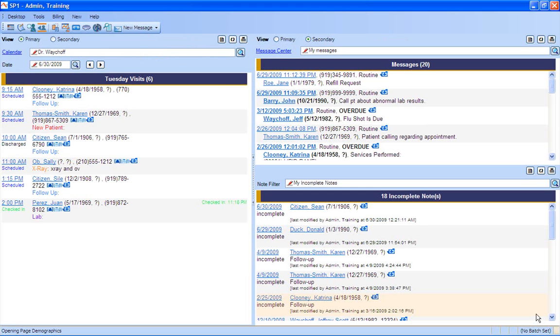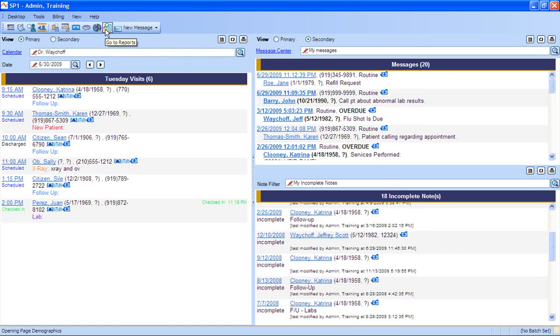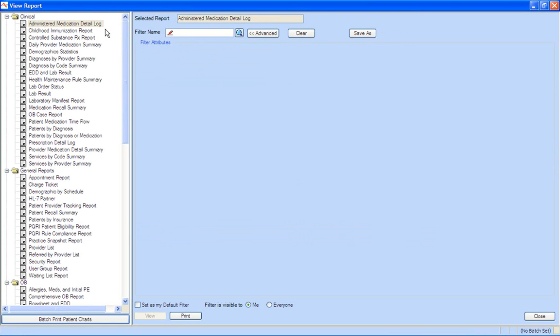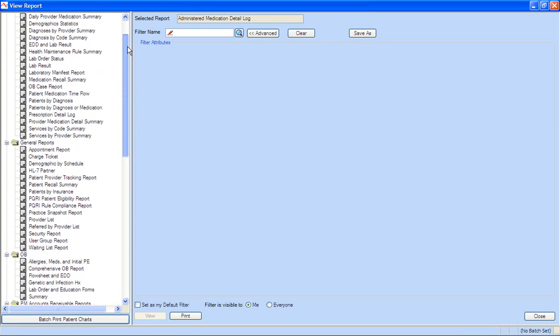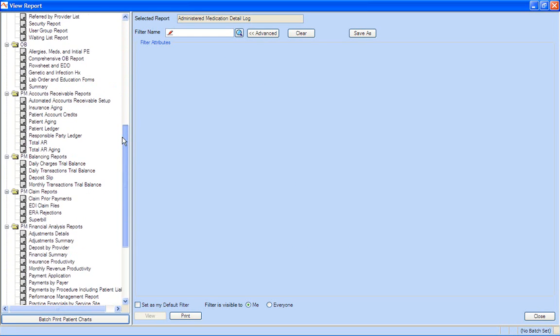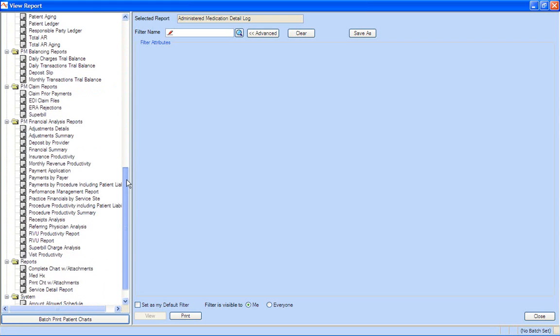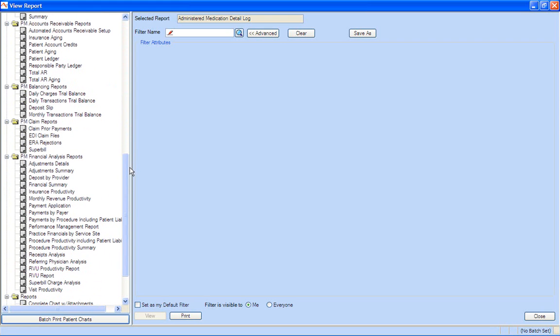The last thing that I want to talk about in this demo is our reporting capabilities. Our reporting capabilities are very functional to the system. So what I mean by that is we have a lot of flexibility, and you see here's a list of all of our different canned reports that we have. All the way from clinical, going down to the bottom, going through our practice management or our financial reports.